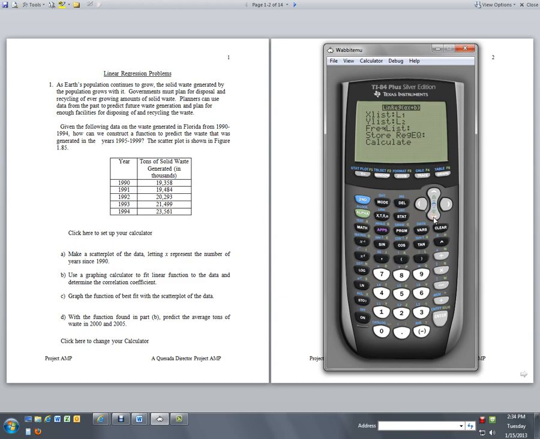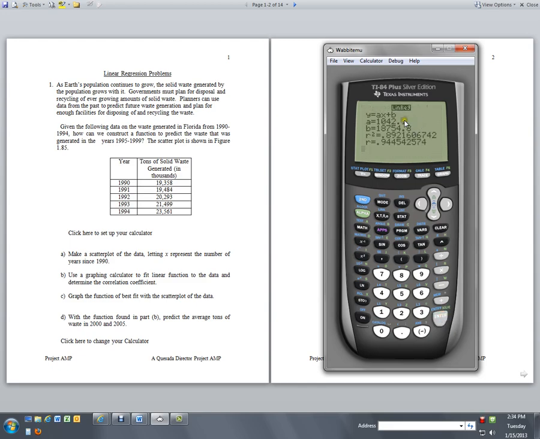However, to store the regression equation, this allows us to graph it easier later. To do this, push your VARS button, that's for variables. I like to store it as a Y variable, which I'm going to store as a function, and I'm going to name this Y1 by hitting 1. Once you have this set up, simply go down to Calculate and hit Enter.